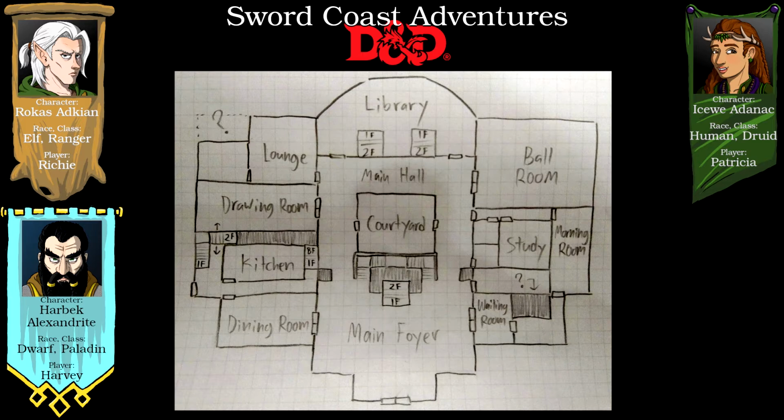That doesn't really make sense because the second story has a room that takes up that space. Right, and that was the trophy room we found. No, the trophy room is the blank room below that. The one with the question mark was the room behind the trophy case, which had the mirror TV screen. Okay. So you've been there, so you're confident you've figured out whatever that is. The only other difference is there's a question mark pointing to the room we haven't been able to get into yet. Yeah, the door that says in memory of.